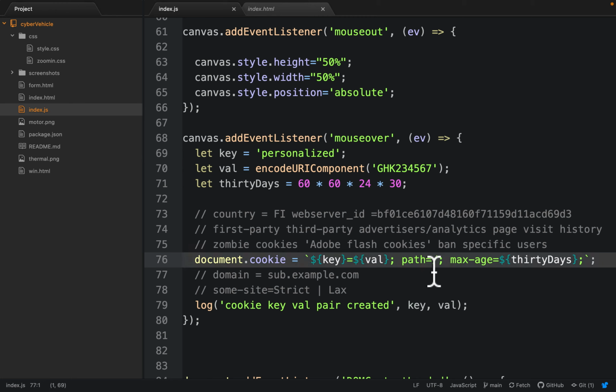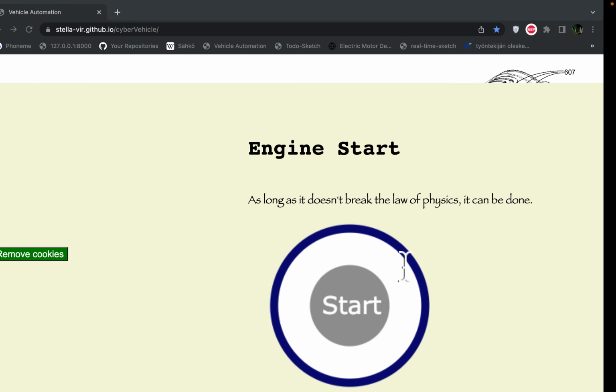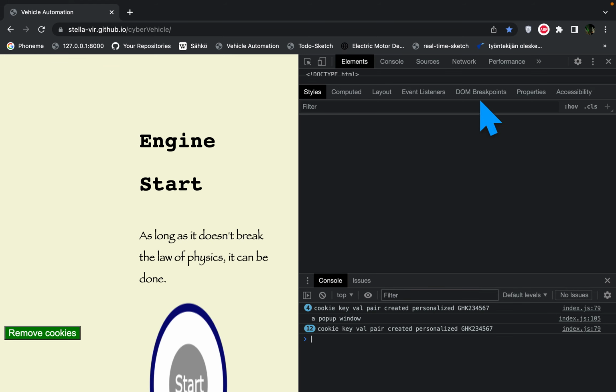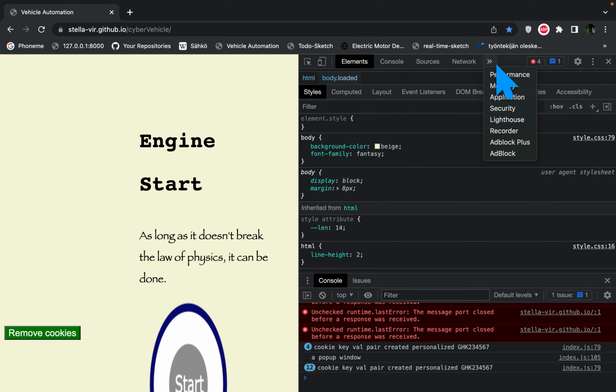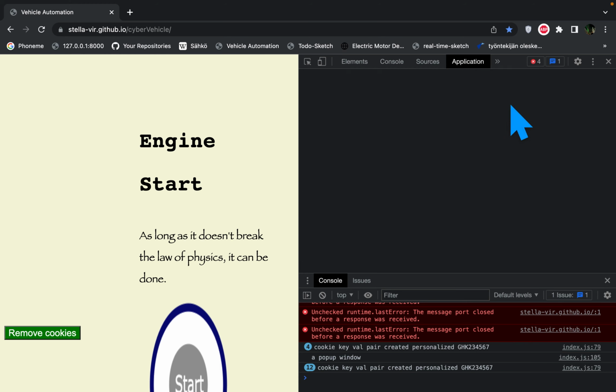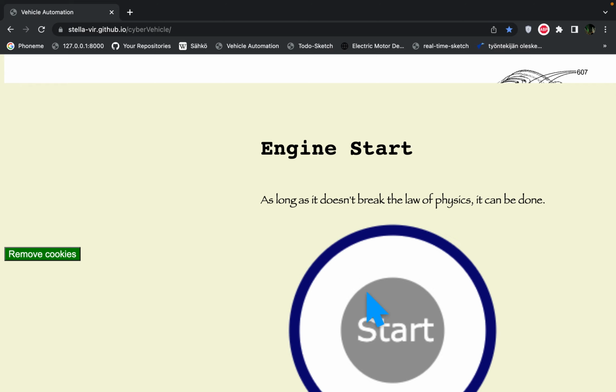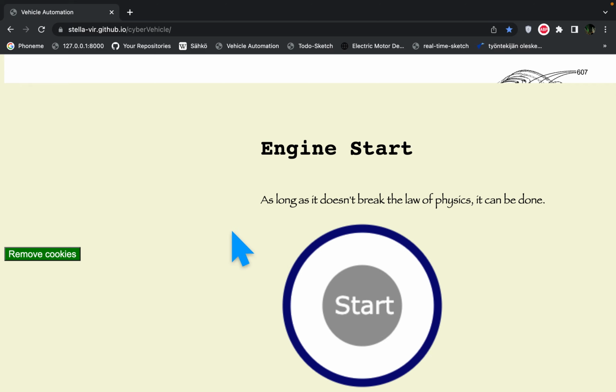And the path is going to be the root path, max age, the expiration date, and make a key and value pair. You can check it if you right click, inspect, and I believe it's in the Application tab here. So you can see underneath Cookies, this is our personalized cookie that you can add here to track the user's behaviors, or whether they click the button, or how popular this button is.